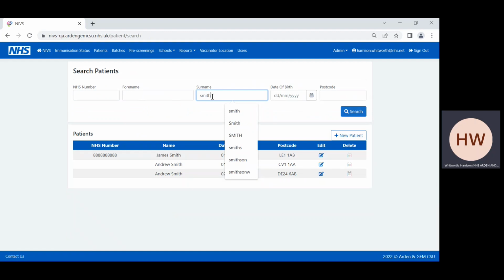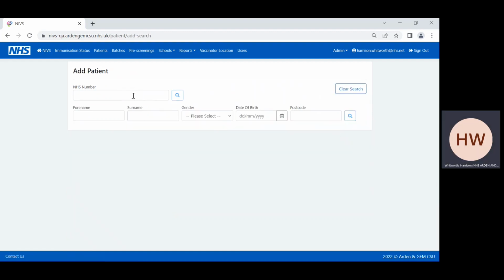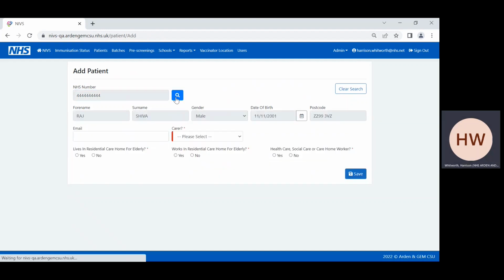Or if they don't appear, click new patient and fill in the relevant information. Again, you'll need to either add in the NHS number and click on the magnifying glass, or fill in all of the demographic information. In this case, we'll fill in the NHS number and click on the magnifying glass, and a test patient comes up.